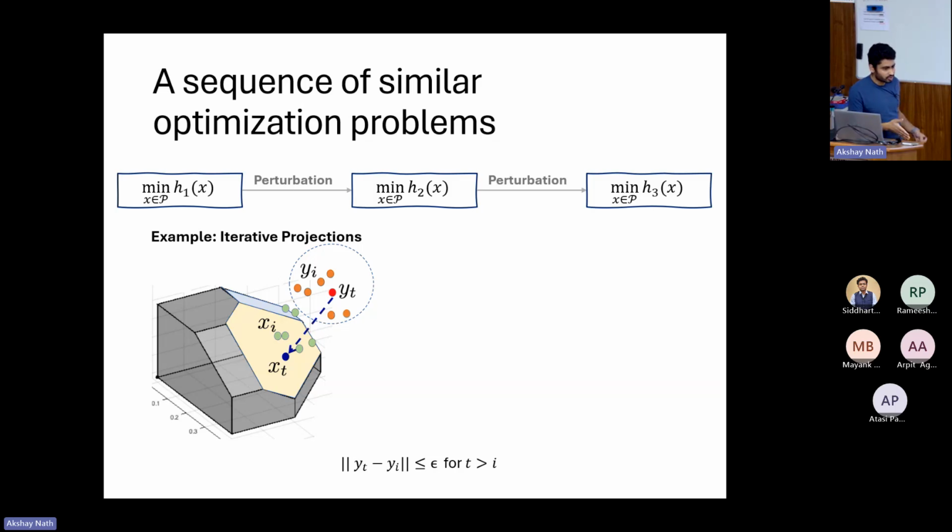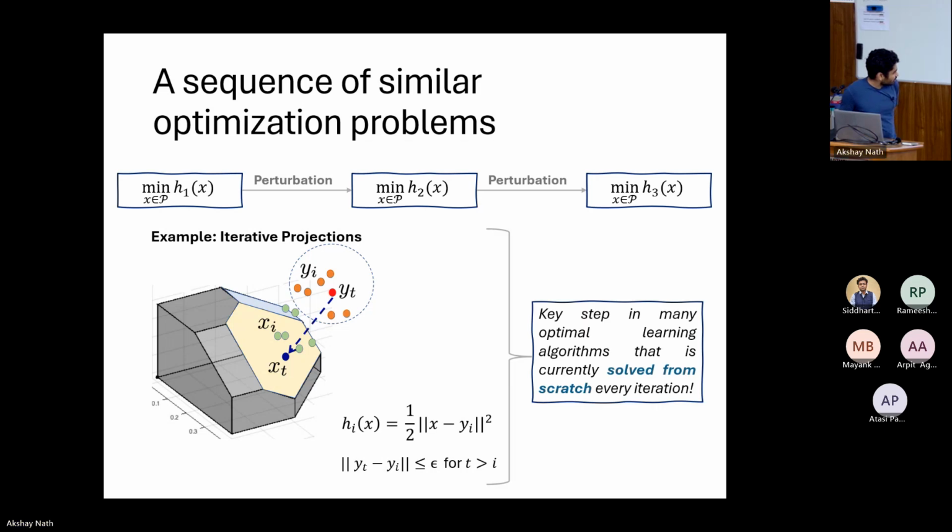Now these iterates become closer and closer. So one might expect that the projections of two consecutive iterates are kind of going to be similar. So why do you want to spend the whole time again doing a new optimization problem? Maybe you can reuse information from the previous projection, right? And this is a natural idea. And I'm going to speak specifically about the projections and how you can use these to really speed up, both empirically and in theory, these iterative algorithms that do these projections.